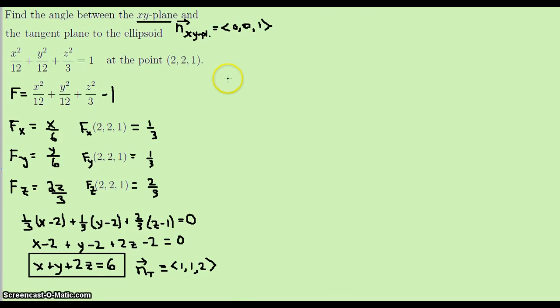The angle between vectors is found by using the fact that the cosine of the angle between them is their dot product. Let's call this one U and this one V, so that we have U dot V all over the magnitude of U times the magnitude of V. That's what the cosine of the angle is. The dot product between these two vectors is just going to be 2, because we get 0 when we multiply the x's, 0 when we multiply the y's, and 2 when we multiply the z's. The magnitude of U just happens to be a unit vector. I didn't make it U because it was a unit; I just decided to call it U. But yes, the magnitude of U is 1, while the magnitude of V is the square root of 1 squared plus 1 squared plus 2 squared. That would be root 6.